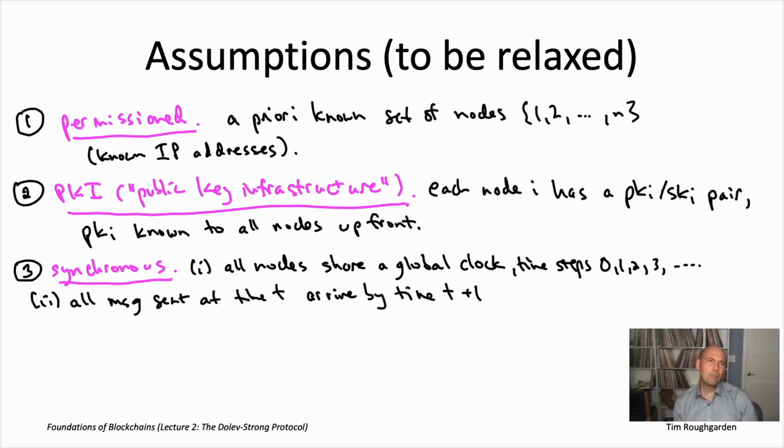So this assumption, maybe it's reasonable under a best case scenario if you're using the internet as your communication network, assuming the time interval is something like 10 seconds. But it's certainly not going to be satisfied if you have, say, network outages, which of course we have all the time, or if you have attacks, right? So for example, a denial of service attack. And remember, with blockchain protocols that are controlling billions of dollars of value, you need to expect attacks. I mean, they really are going to happen. And denial of service attacks really can force messages to get delayed more than, say, 10 seconds. In the event that a node receives a bunch of different messages from a bunch of different nodes in a single time step, those messages arrive in some unknown arbitrary order.